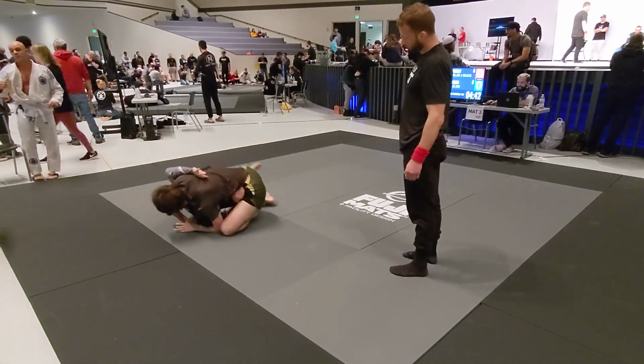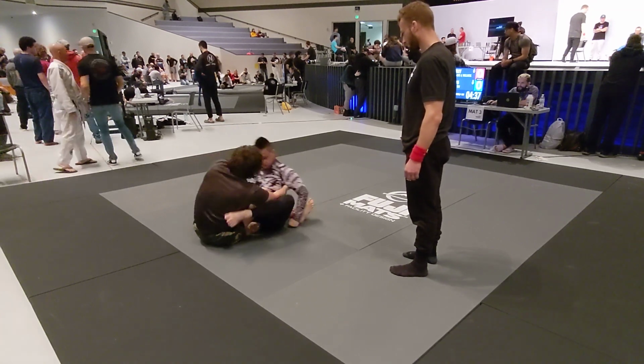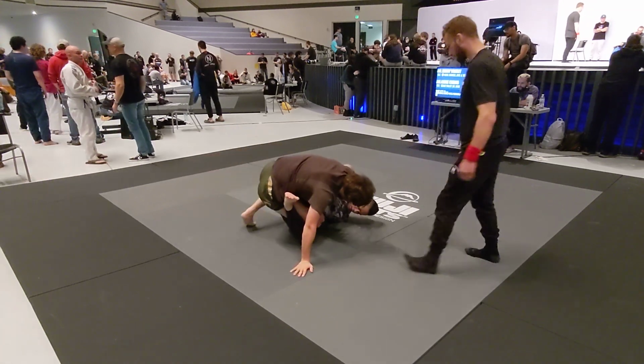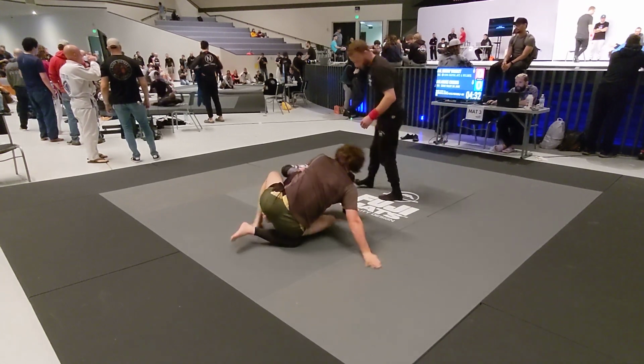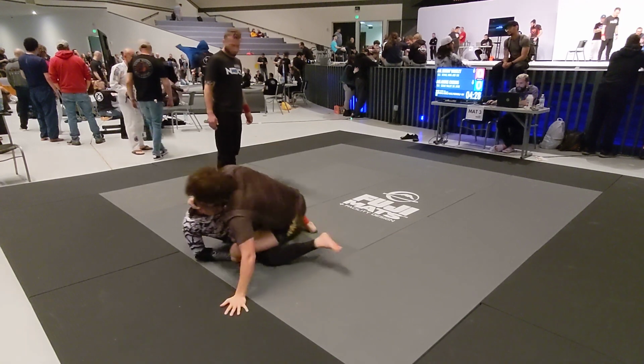Stay in control. Over your right hand shoulder. Pull hard. Get up. Watch the ankle locks. Zach, roll over your right shoulder. Turn it. Get up. Get on top.